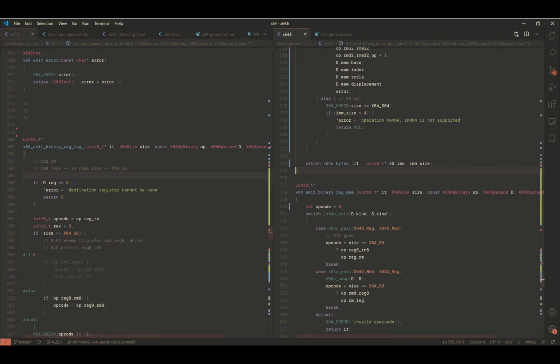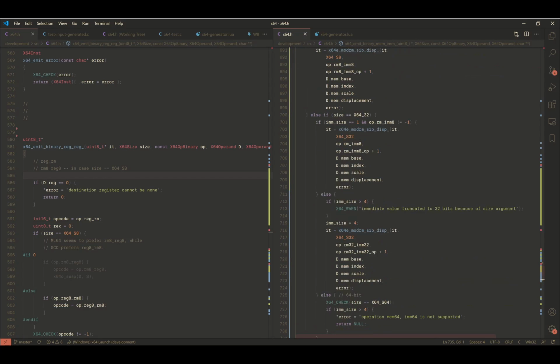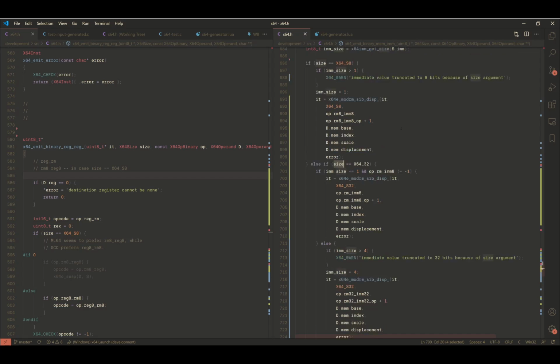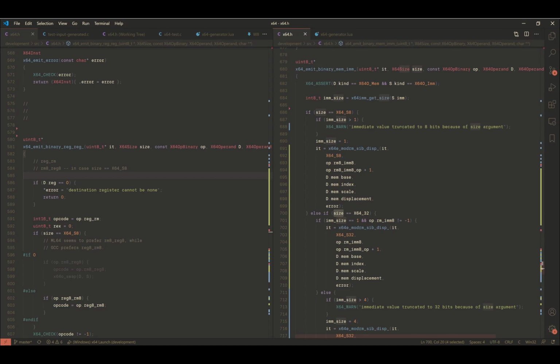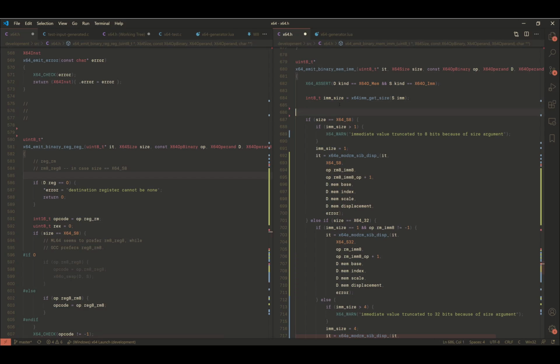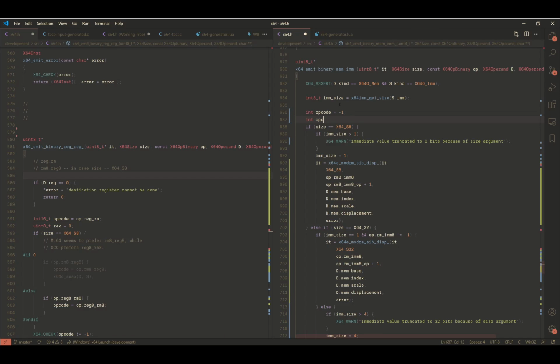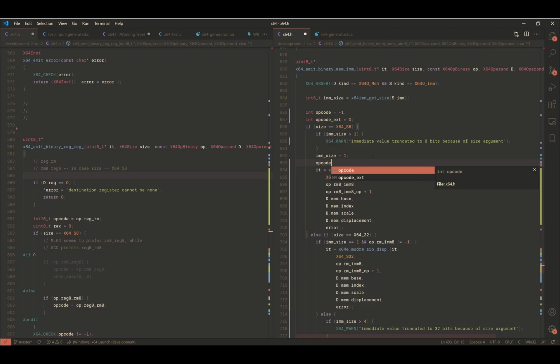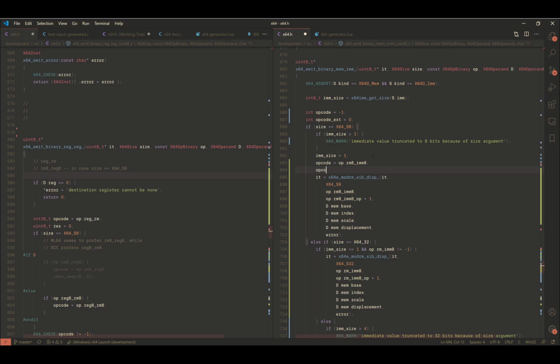Okay. And now, let's optimize this, because we have 3 calls that only differ on size given by the size argument. We already know what it is. It differs on this pair. So what we can do is have opcode initialized to -1 and opcode extension, which will be for now 0, initialized to 0, and we can just do that. Opcode is this one, and opcode extension is this one.